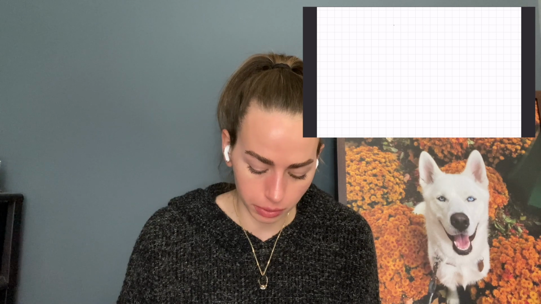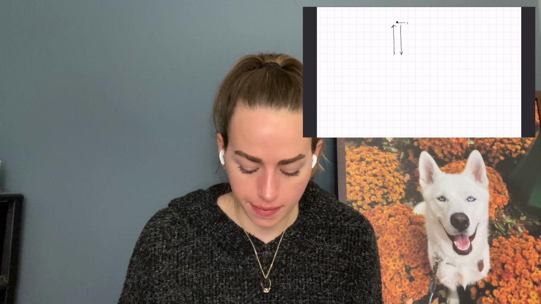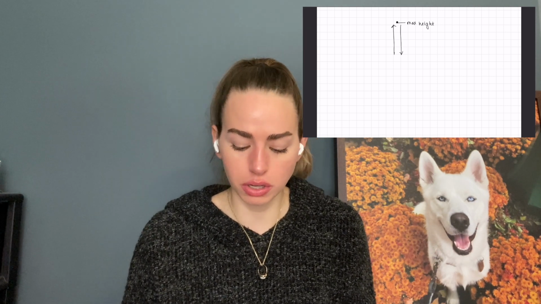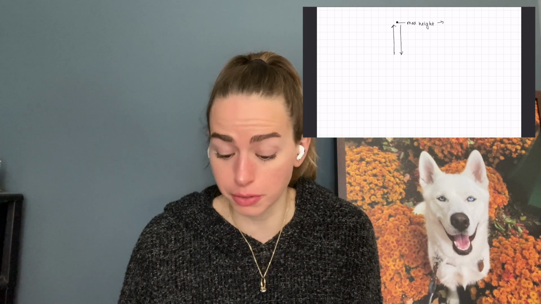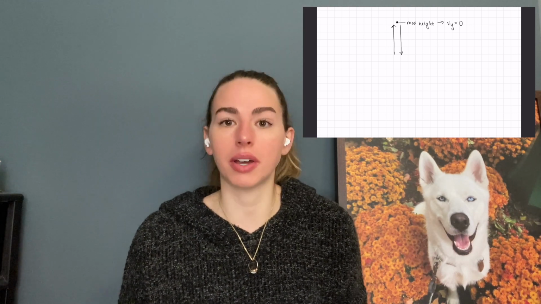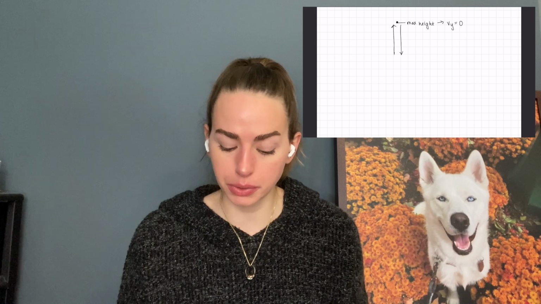So the first is going to be that if you have an object, both of these are going to be related to vertical motion. So if you have an object that is in free fall, so let's just say it goes up, it reaches some max height, and then it falls back down. There's two things that we know right off the bat about something like this. The first one is that when you're at your maximum height, your velocity is going to be equal to 0 vertically. So I'll write Vy equals 0. That will always be true in free fall. When you're at that point when velocity goes from positive to negative, then it has to pass through 0 in order to do that.